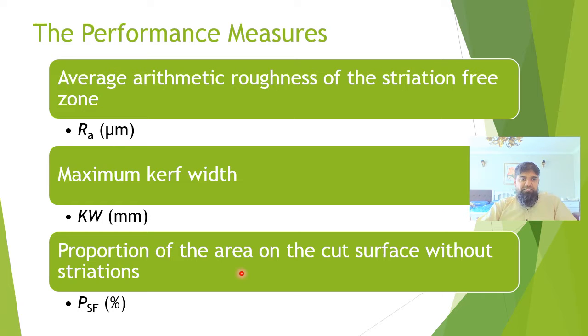Actually, striations is a very rough pattern of the surface, which is consisting of furrows and curved ridges, which makes its surface very poor. And more of the striations are found near the bottom of the cut surface. That is the representative of deformation wear zone, while the upper portion, where there are no striations, is considered as the cutting wear zone.